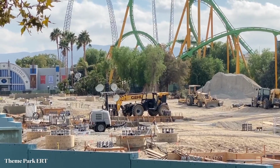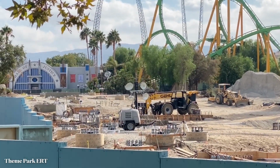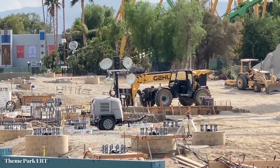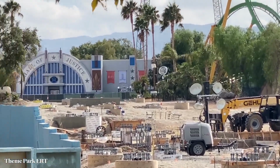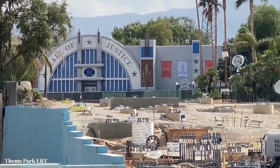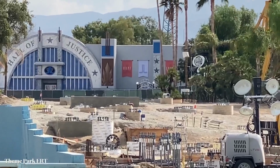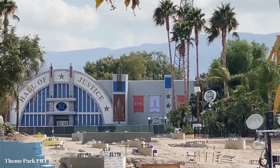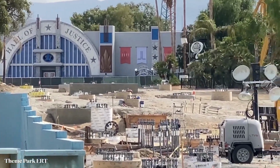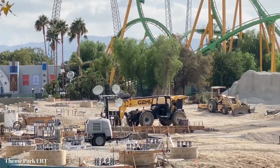So as we take a closer look over in this area, over by the rebar jungle that I once called it, you'll notice that a ton of the tops have been poured over here as well, as some of them have actually been revealed, some of the bigger foundations that you can see off in the distance. Also, back in the far distance, you'll see the other big reveals that we got last week. We're gonna go over there in a little bit, but let's go check in by the Batman queue.